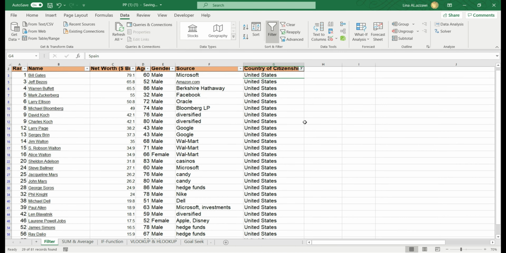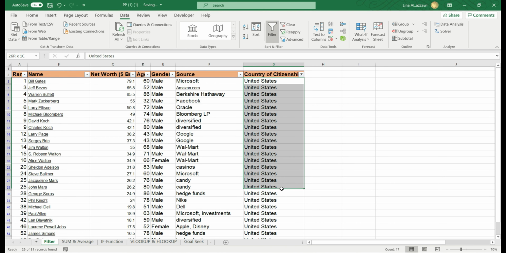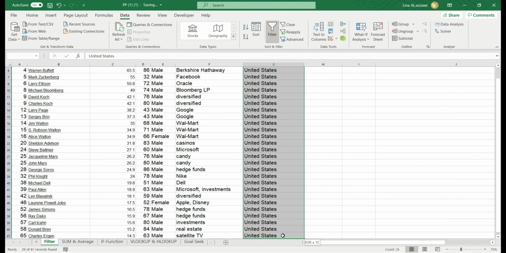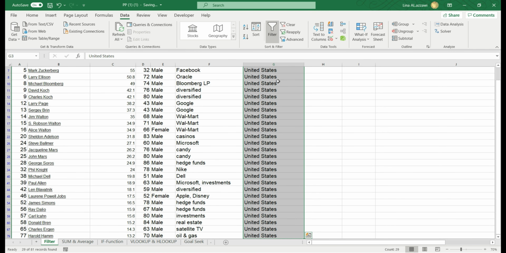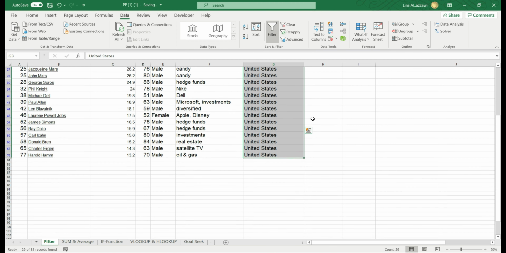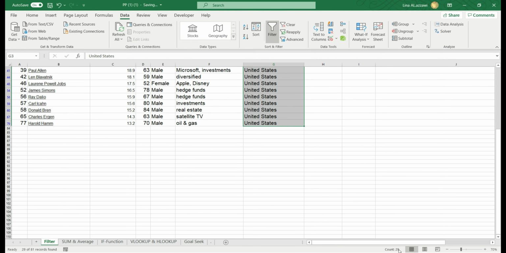So you have all those cells from United States. Or I can show you the other way: if you press the first cell and press Alt, Control and arrow down, you select the whole data here, and you can see its count is 29. I'll zoom in so you can see 29.